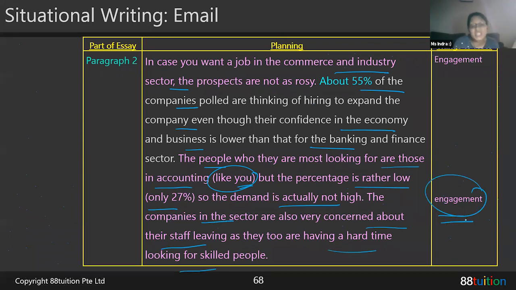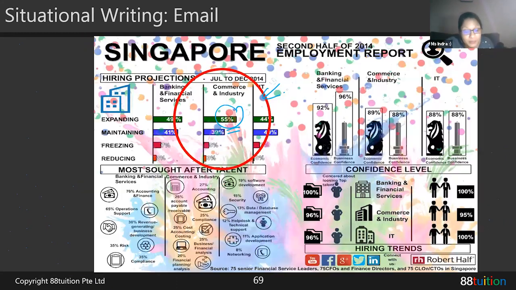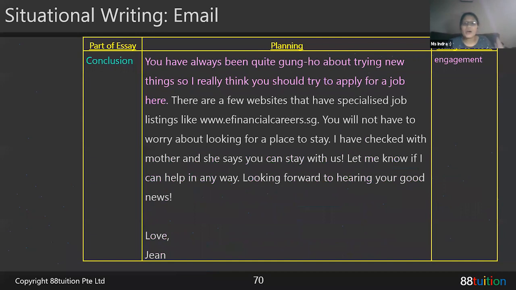So this is where you can increase your engagement with your cousin simply because you know that she's interested in this. Motivate her, encourage her to pursue her career of her choice, right? Okay, now when we want to end off, so you've really told her what is necessary about her employment choices, about which sectors are doing well, which is promising.